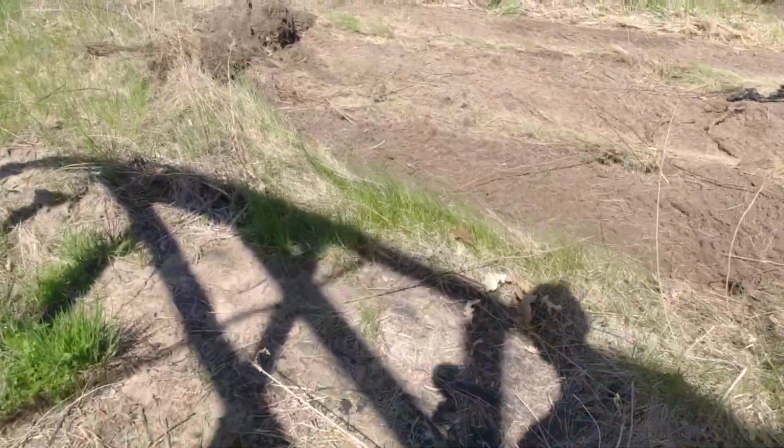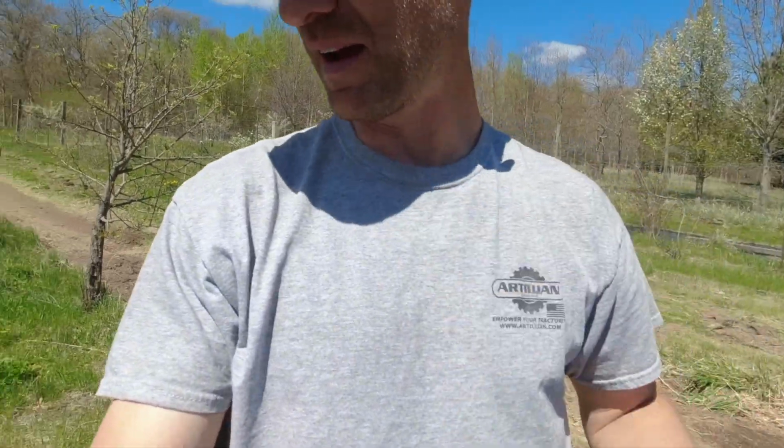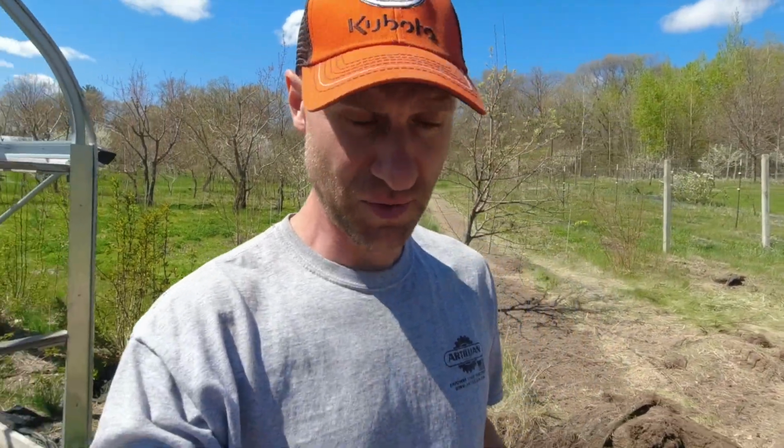It's everywhere. So, yeah, we're getting rid of it so she can plant peaches or pears. Maybe pears. I think it's pears. Could be peaches. We're gonna have to ask and find out.